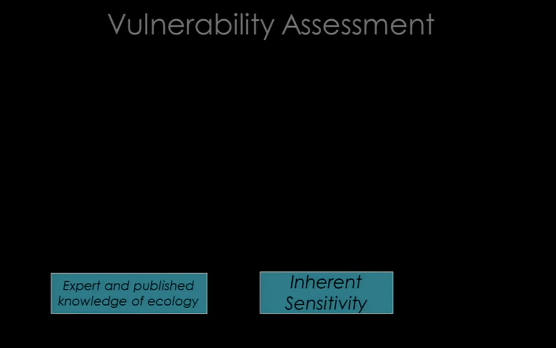So our general approach was to start out with using inherent sensitivity as kind of our baseline. So we just had a great presentation on what that means. So just looking at the individual case study species that we selected, and for each of them relying heavily on expert and published knowledge. So some of the information is experimental studies, but a lot of it is expert opinion on how sensitive these species are to things like temperature change and precipitation change. So just how do they respond to climate change?